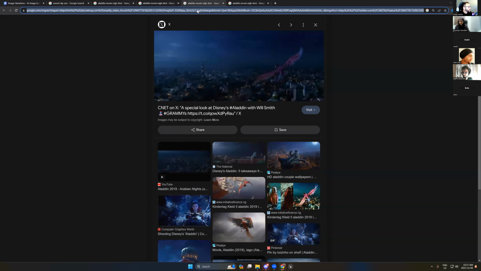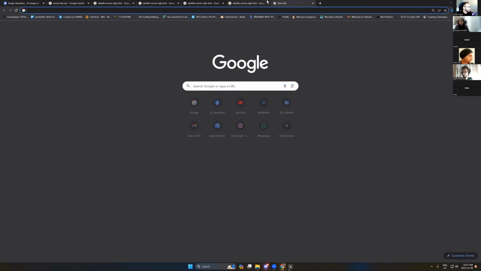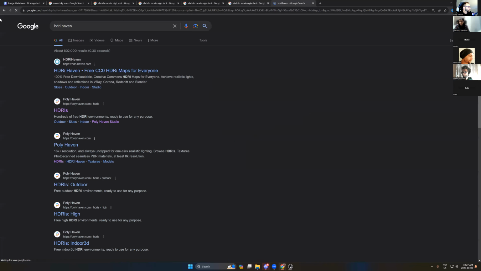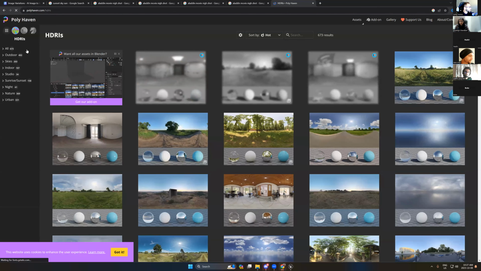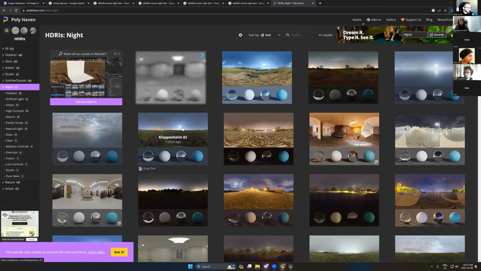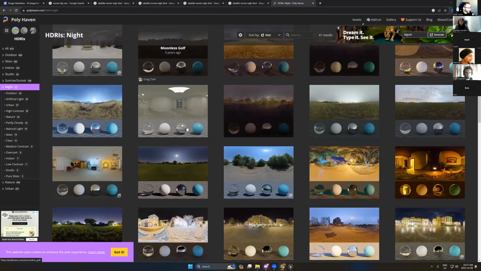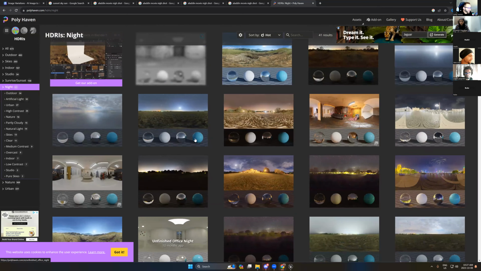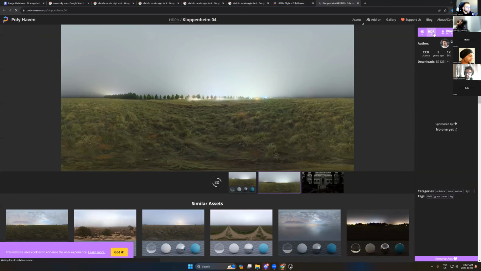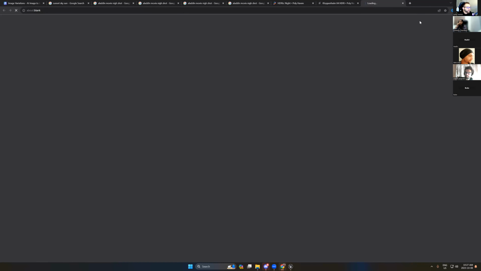And here, let's try to see the HDR Haven. Okay. I will not use the night. I will just use the pure pure sky. So we could use this one, maybe.